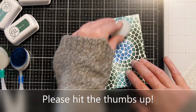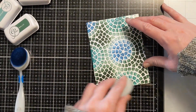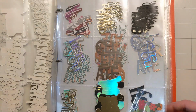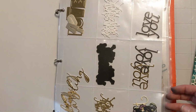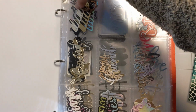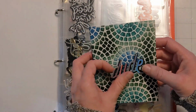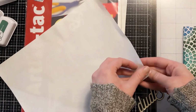So I'm just going to clean up my work surface, and then I'm coming back in just to kind of tone down the white. So this is very bright, very stark, and it's a little too in your face. So I'm just coming in with some residual ink on the blending brush and just kind of light-handed toning it down a notch. So the stencil is so cool. I feel like it lends itself to the snarky, like, old man theme, like it almost looks like cobblestone or something. But then as I was making it and working in the greens, I was like, well, this kind of reminds me of turtle shells too. So that's just my creative mind thinking different ways to use the stencil. So you can definitely think outside the box and come up with different ways to use a stencil like this. But I just thought the cool geometric design of it lent itself well to a nice masculine or gender neutral type of card.